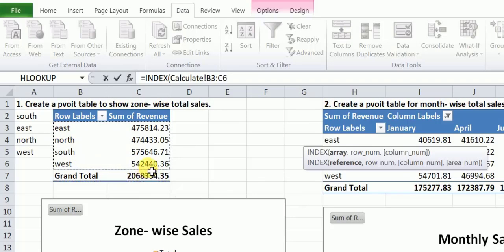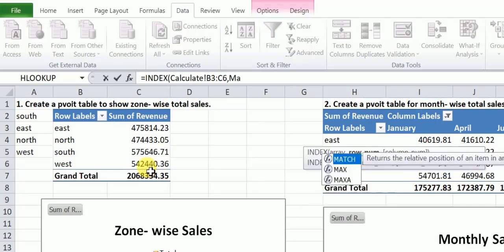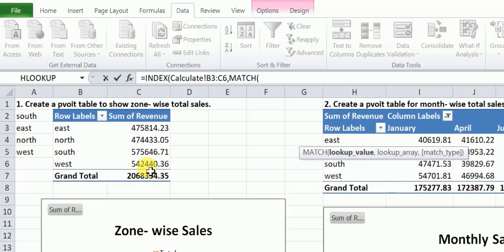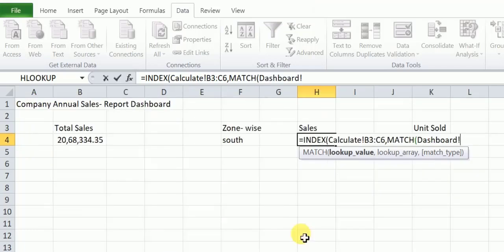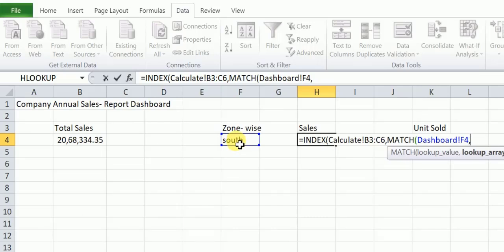So I'm selecting these values, put comma, then match, tab space, then again you need to select the values. Yeah, this one. Then the lookup value we entered.